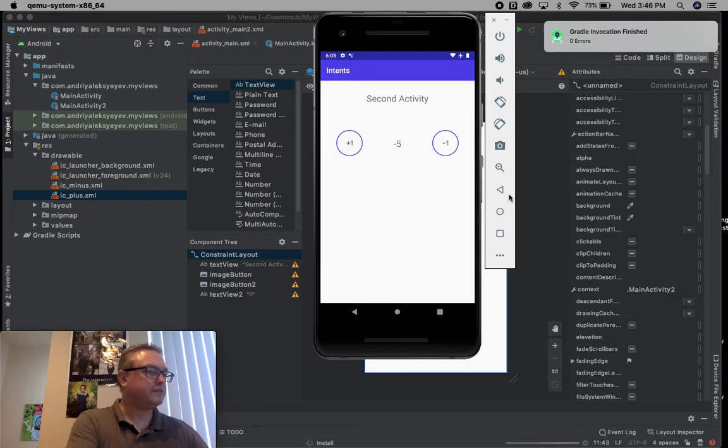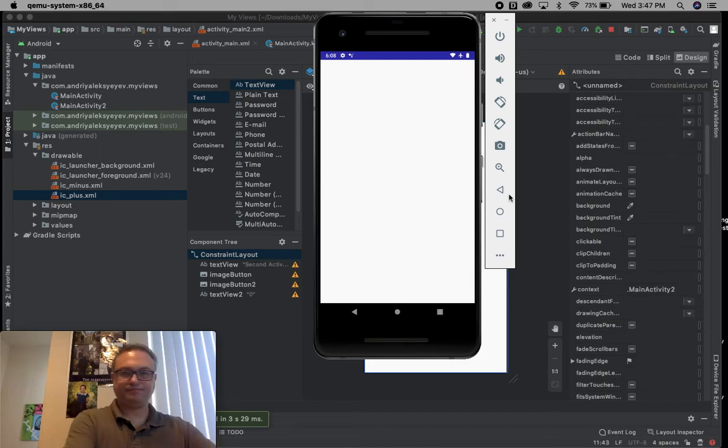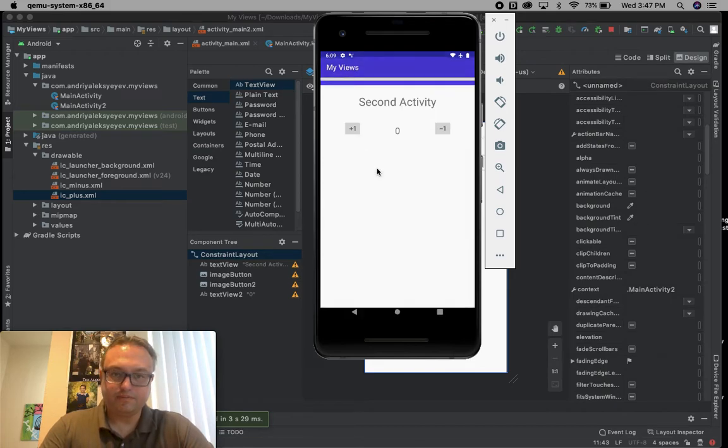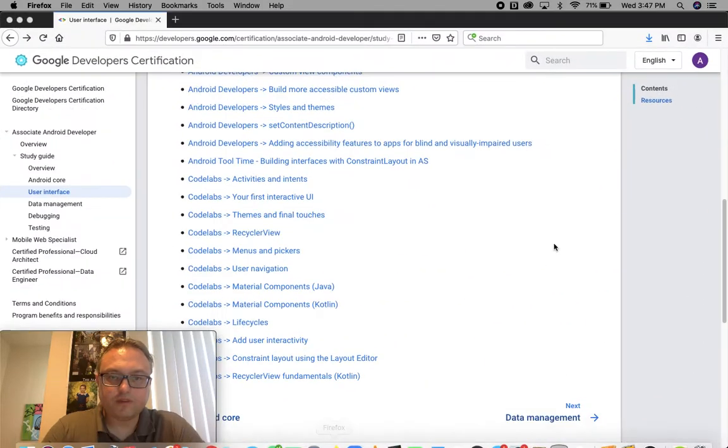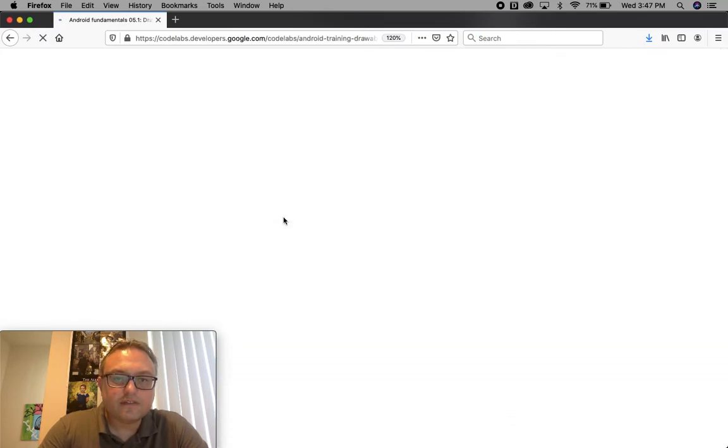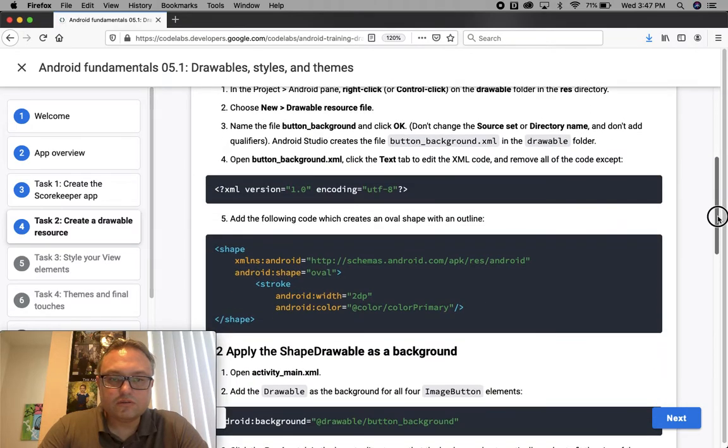It's only one thing left, is to give it a round shape, just like you see there. So click on the button. So you see, it doesn't change the distance between the views. Yeah, so let's go back to the study guide over here, and code labs, themes, and final touches.